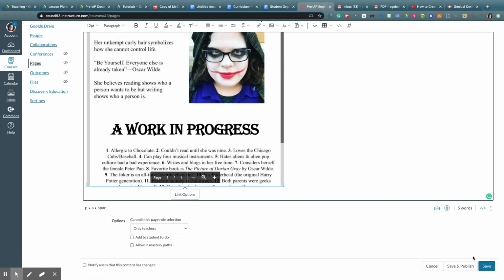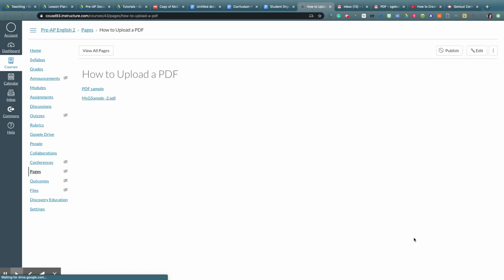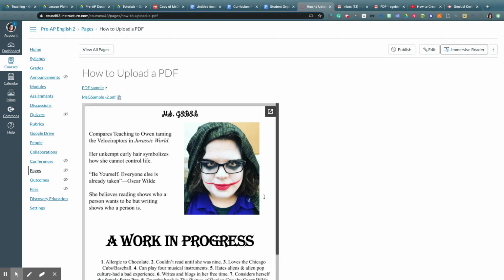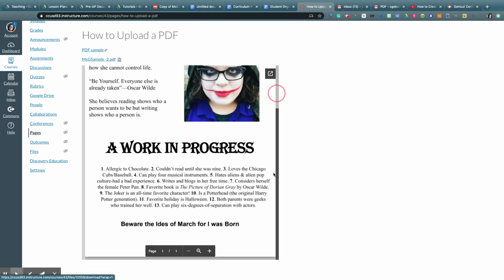Okay. And then, unfortunately with the spacing, that came out weird, so let's fix it. Okay. So now I'm going to save and then show you how these would look. So the plug-in from Google Drive means that I plugged it in and I can see it. I could read the PDF here.